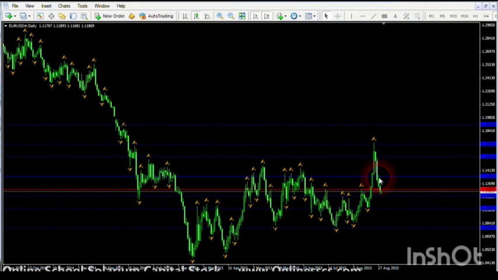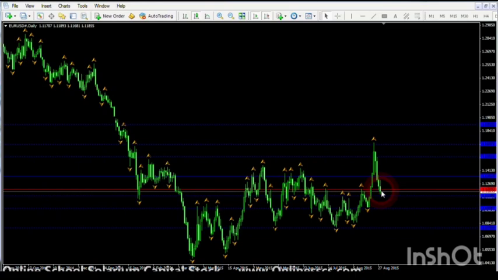And another point is that sometimes we see that the third line or our R3 level is broken. When this is broken, we know that the price wants to go up, and it's going to continue its movement until the next pivot. It's a very, very important point. When the price goes further than our 3 level, the price is going to continue its movement severely. And if the S3 level is broken, the price is going to decline severely, do a spike movement. These are one of the tools that are very useful.